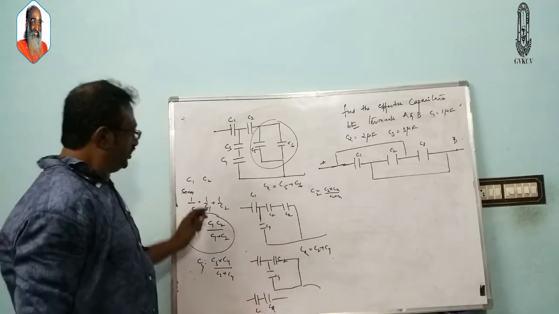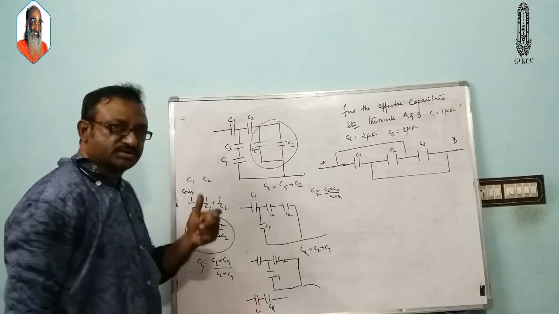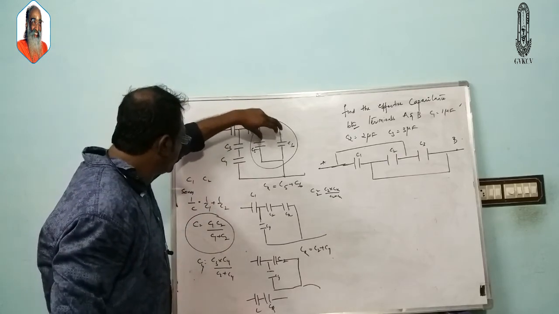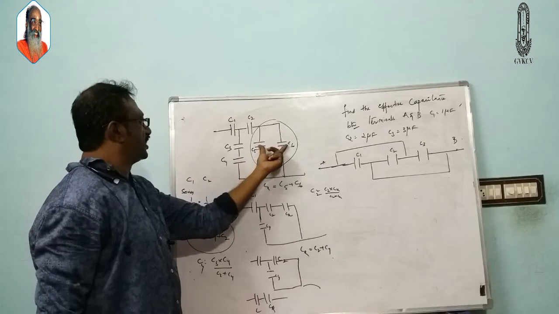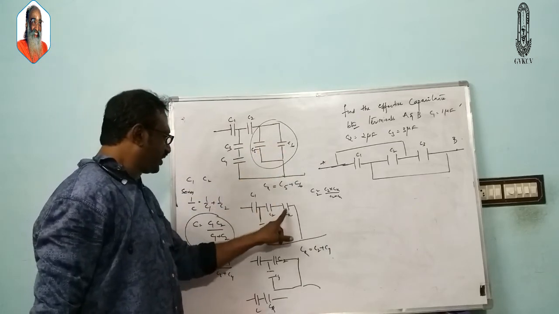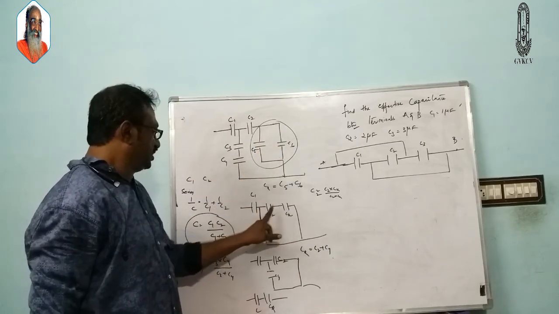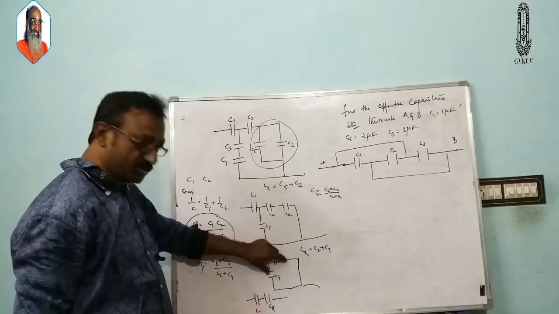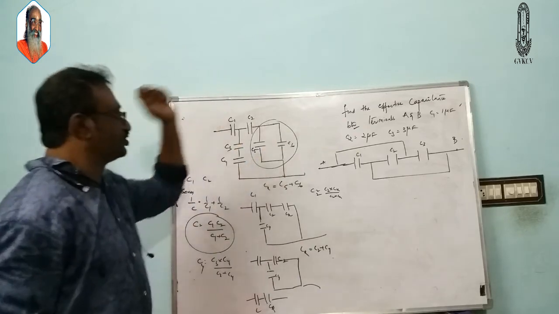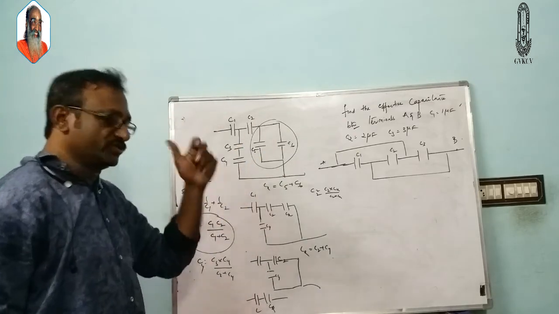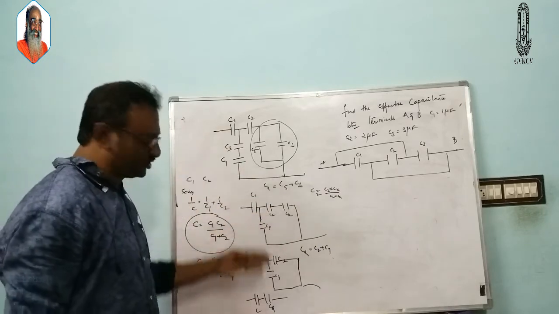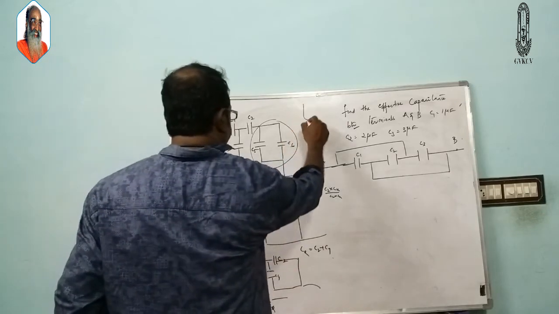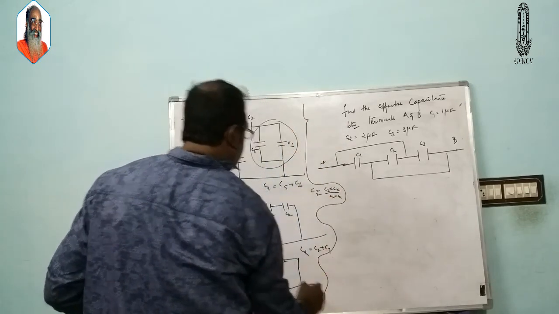Whatever the calculation, don't bother about the calculations, just understand the procedure. First start from a corner which has parallel combination, solve that, and because of that you are going to get one single capacitor. Now just solve this, and like this we are going to complete the problem. So likewise you can solve whatever the combination it is. You can take two or three examples and solve them. Right. Now going to one more very simple problem here.